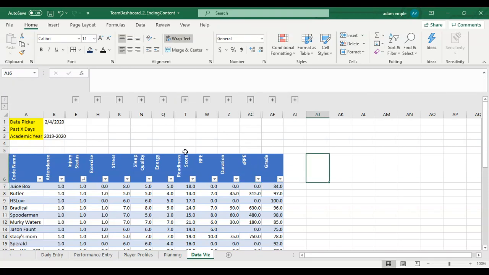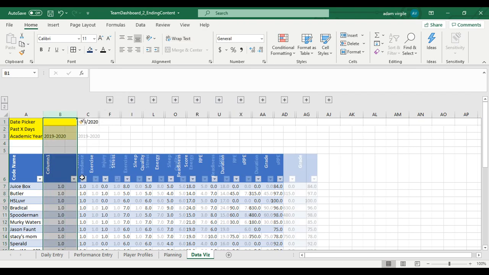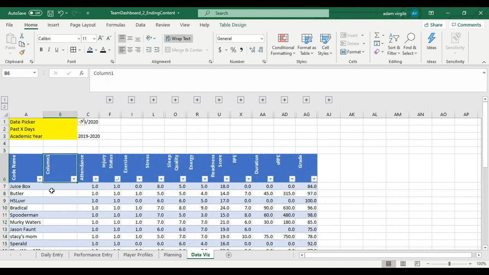All right, guys, we're hopping right back into this. I realized that I forgot something in this table where I need the group or the position. You can think of it any way that you want. A typical thing in sports science is to have a position that you can filter by.